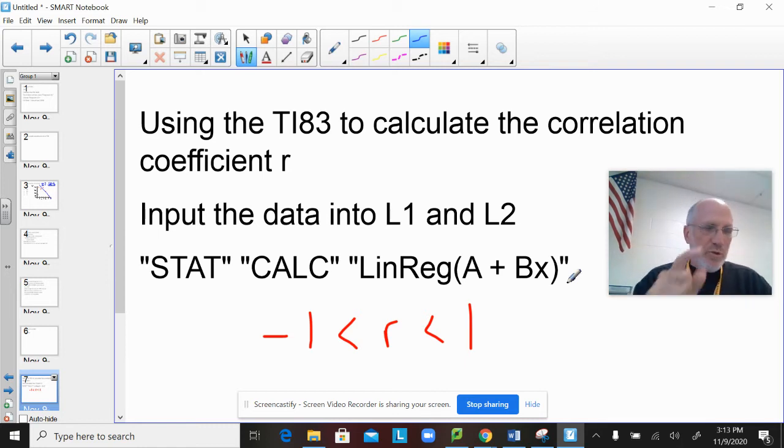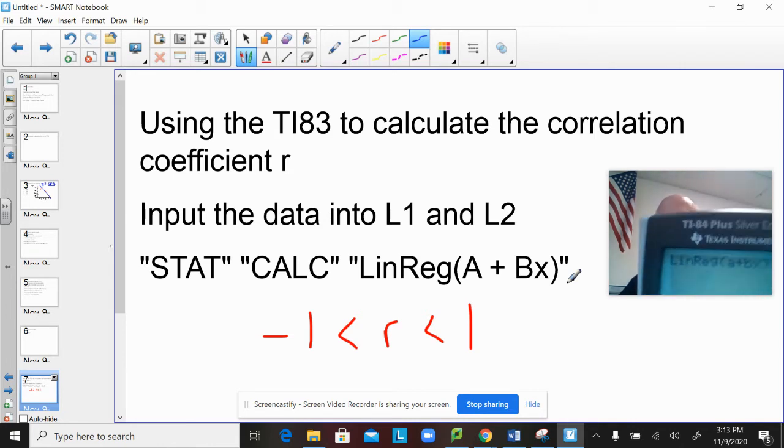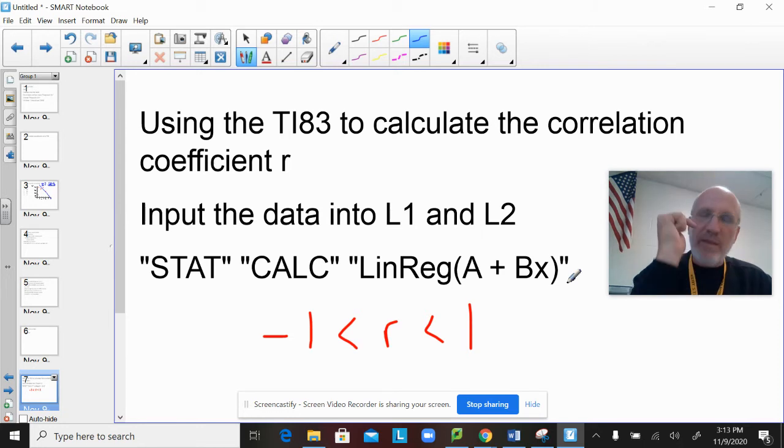We don't need that. When you do lin reg a plus bx and hit enter, notice it just says lin reg a plus bx. Now, listen carefully. If I just hit enter again, the calculator will assume that my data is in L1 and L2, which it is right now. So if I hit enter, it'll finish it.